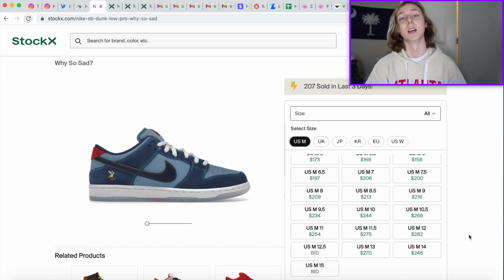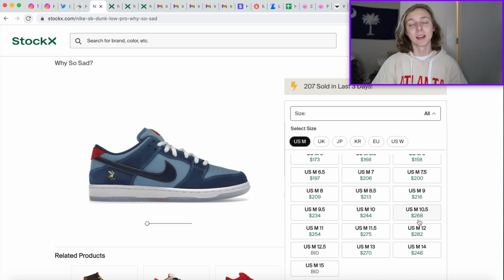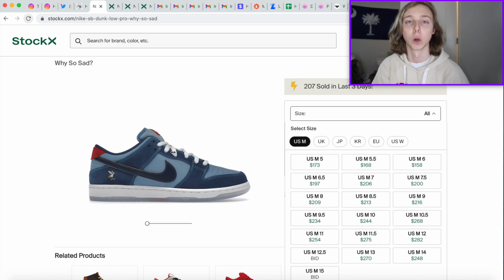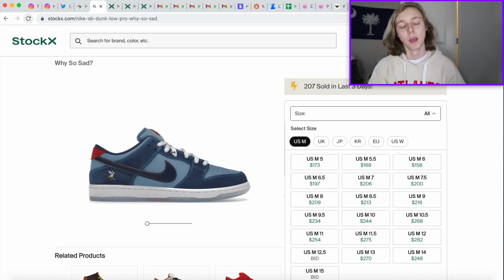It's a cool SB. So again, if you see a shoe very similar to this that's going for like 160, 170, where it's got the details, it's got the icy sole, and the colorway is very wearable, again the red, all the colors on the sneaker go together. If you have a shoe like this and in your head you're just like, man, I think this is undervalued, then maybe go for a little hold on it. And that's just kind of what I saw with this one.